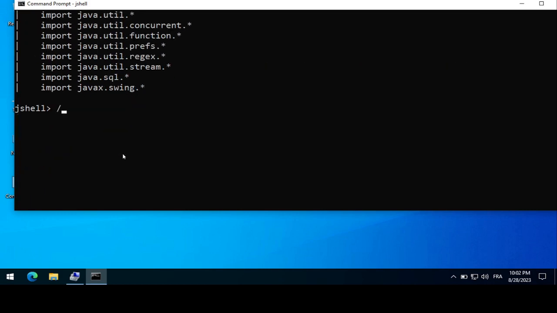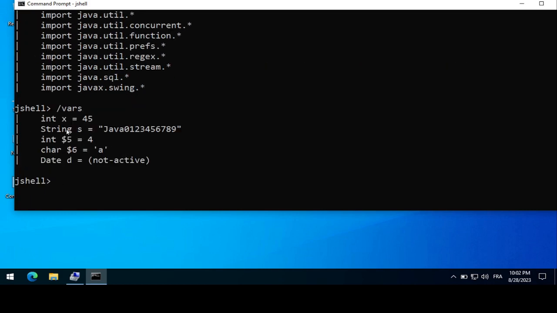Now we can see all our variables available. So we have our variables which are declared by us, and some implicit variable $5, which contains some value we have calculated. So the length of s before concatenation, 6, what was the second character, and date not active because we have a conflict between java.sql and java.util.